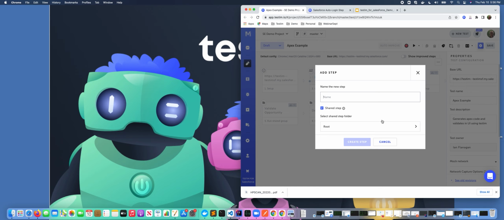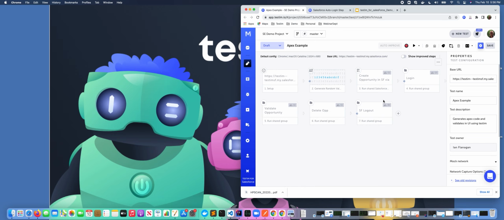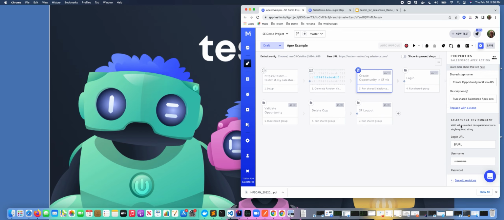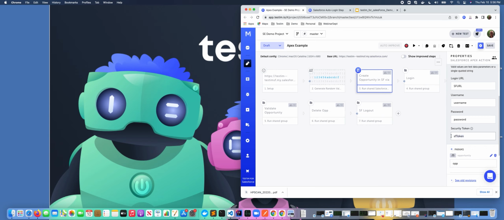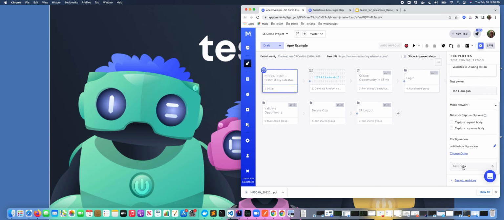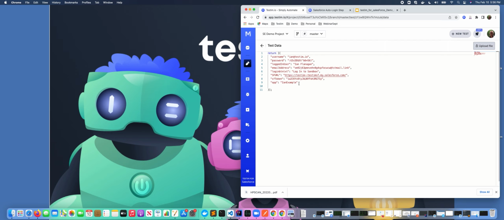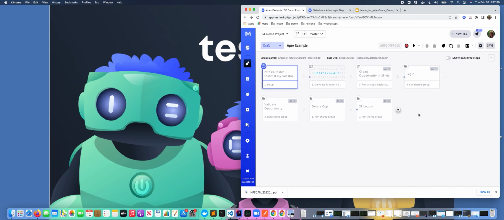So essentially what this allows us to do is run Apex code in the Salesforce environment as well. So in this example here, again, we're going to pass in the URL, the username, and the password, and we're going to pass in a Salesforce token. Check the documentation on how to create that token. But again, the power of test-driven data, I have all of this information in here, okay? So you can take a CSV file and upload it, and it's going to convert this to a JSON format, and it's got my token and the opportunity in here and all of the data that I'm going to use in my test.